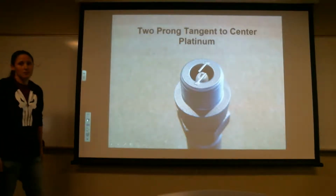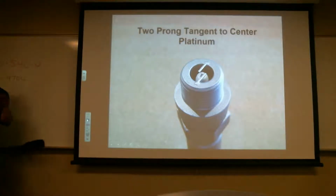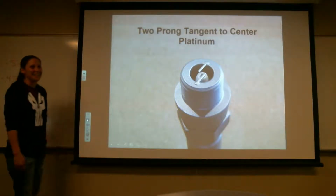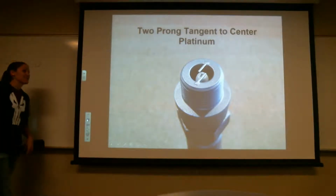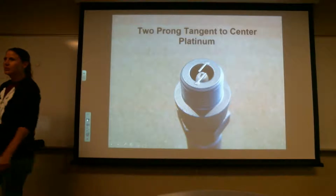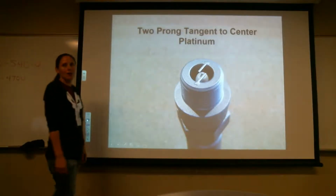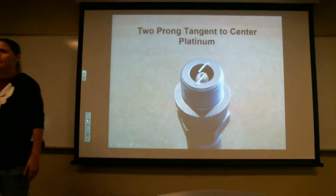The two prongs are made out of platinum. Is it solid platinum or is it plated? It's solid platinum. I was wondering, if I took one of those out, is that real gold or is that plated? Yeah, it's real. So this spark plug right here is about $80. The two-prong one I saw runs between 26 and 39 or something.